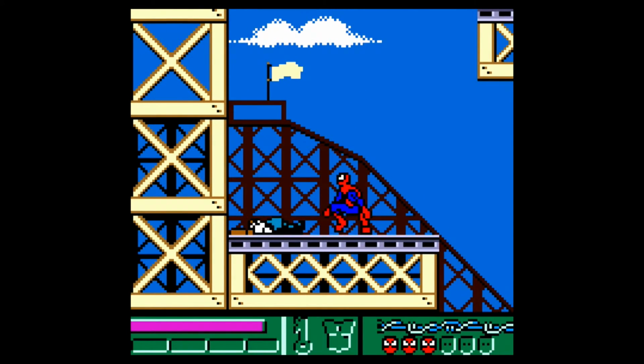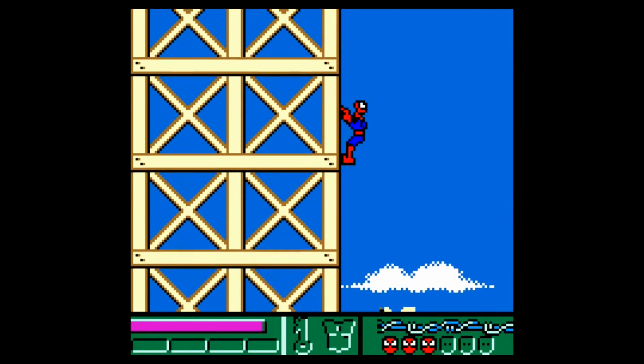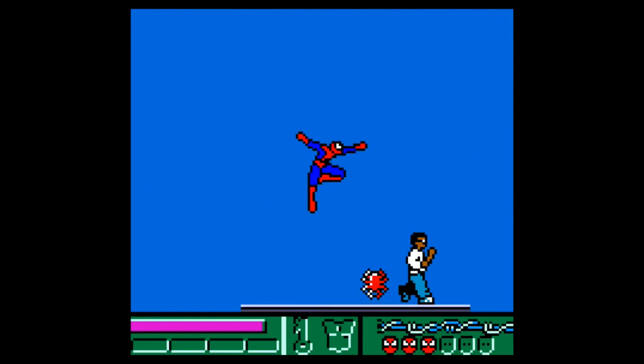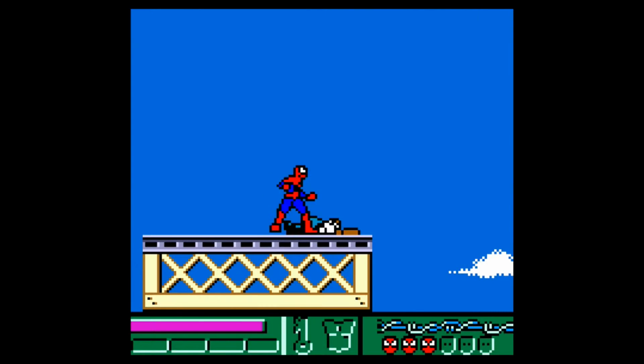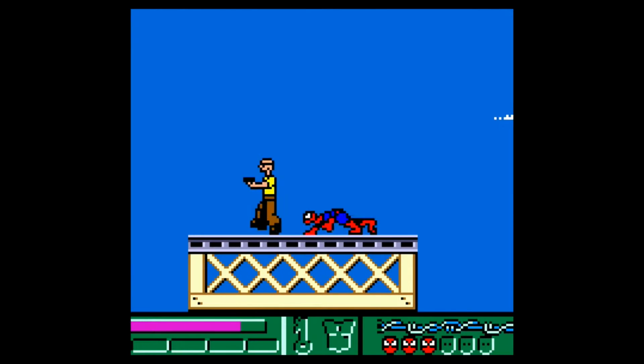All of the enemies, or most of them, have a downward attack, so even if we're ducking, they can still hit us. The only character I believe without a downward attack is the guy with the gun, who will just shoot right over our head when we duck.